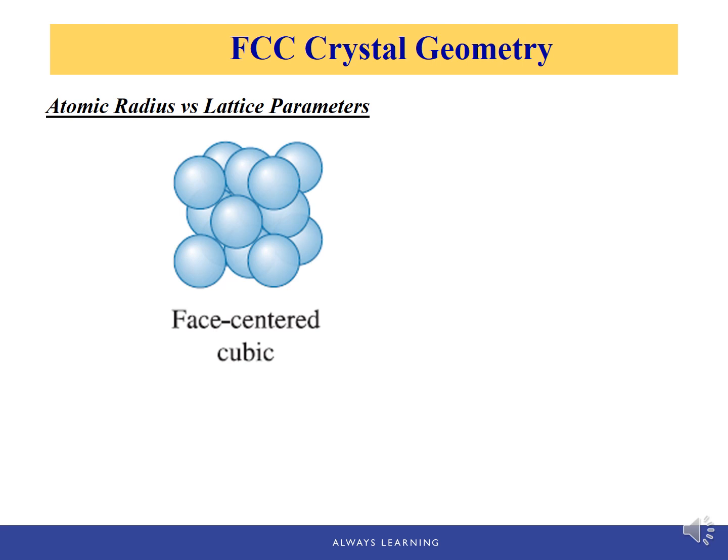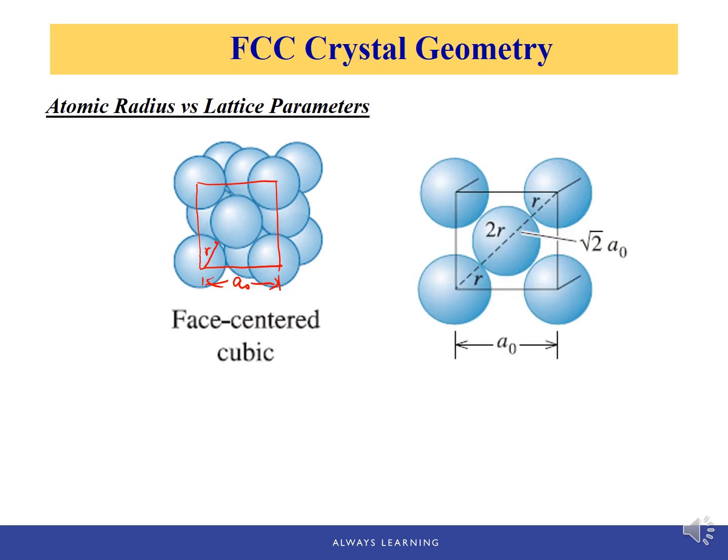Now let's figure out the relation between the lattice parameter A0 and the atomic radius for the FCC structure. We just mentioned that the close-packed direction, which means the direction along which the atoms are in touch, is the face diagonal. So if we choose one face from the cube, let's choose this front face, and bring it out. The side of this cube is A0, and we know the radius of the atom is r. So let's bring this front surface out so we can have a clearer view.